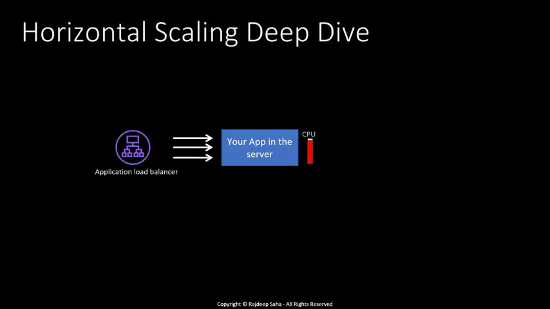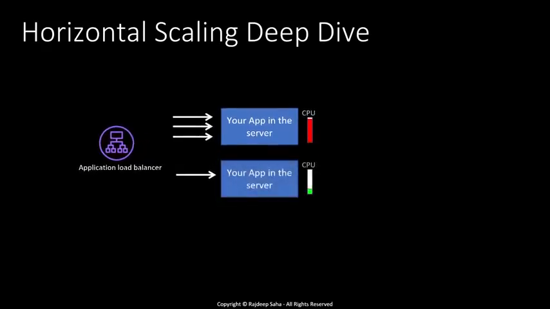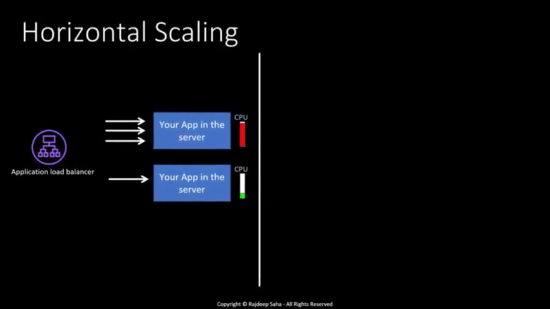Diving deep into horizontal scaling, in this case as well, your application in the server is fronted by, let's say, some sort of load balancer. And when the new server comes up, the load balancer simply starts sending traffic to this new server in the backend. There is no transition or cutoff period, so the chance of missing transactions during scaling is very low. So what are some of the features of horizontal scaling? It scales up and down faster, and most importantly, horizontal scaling is massively scalable. For all real-world distributed and scalable projects, horizontal scaling is used.